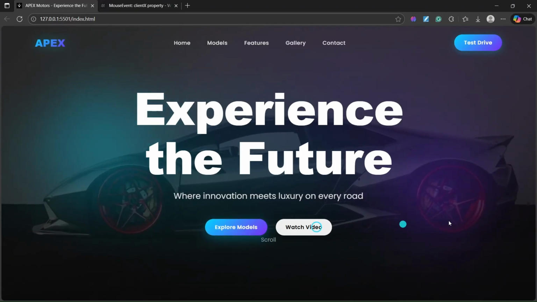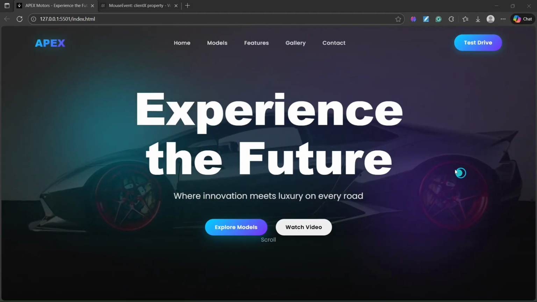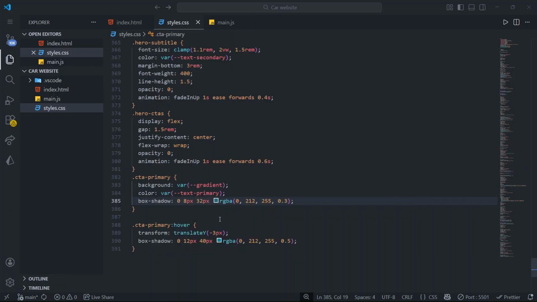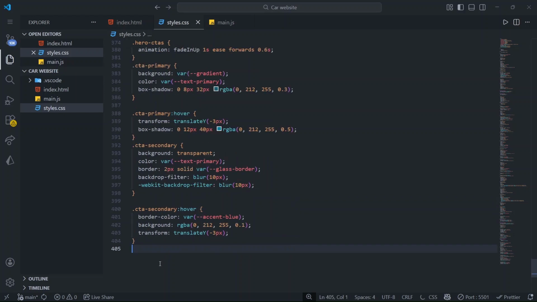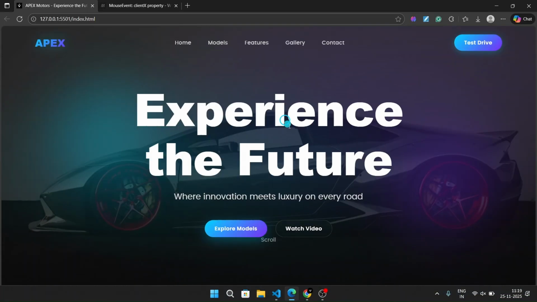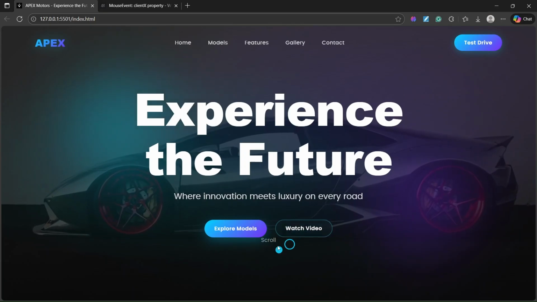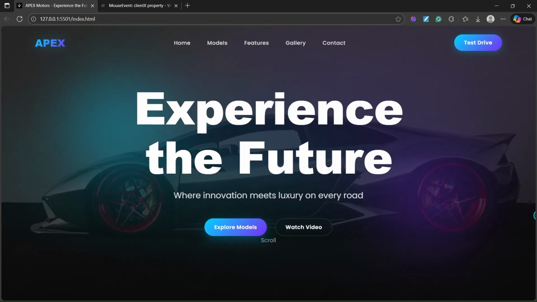And for the watch video, this is the second button, so we can apply the style on that also. We have applied the style on that also, on the watch video button.